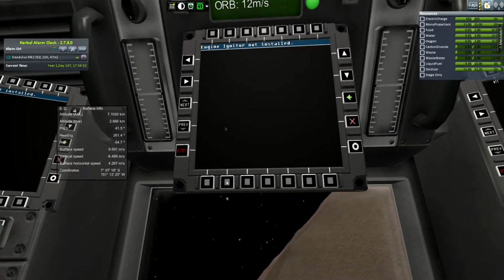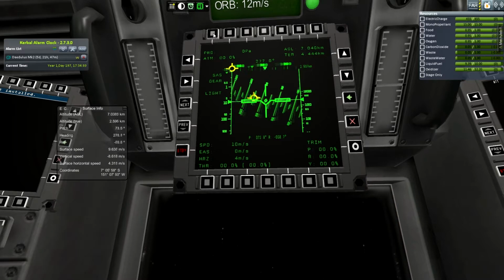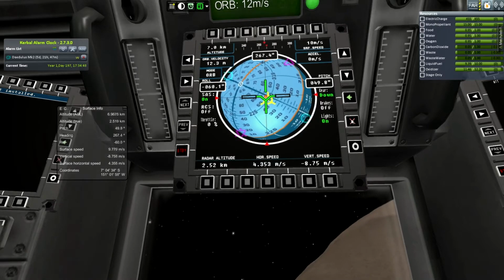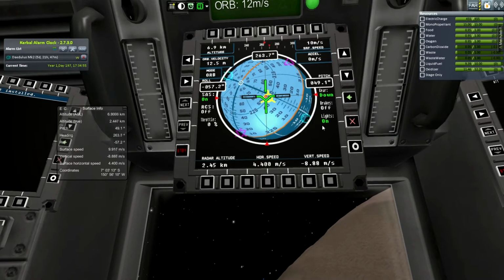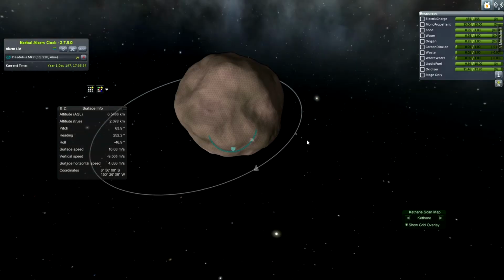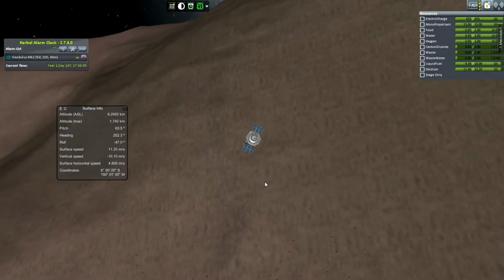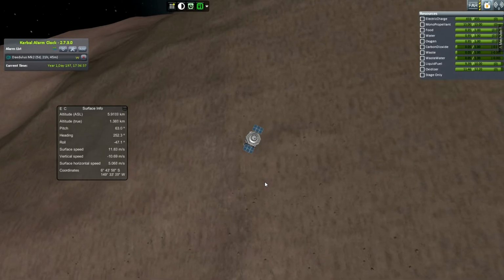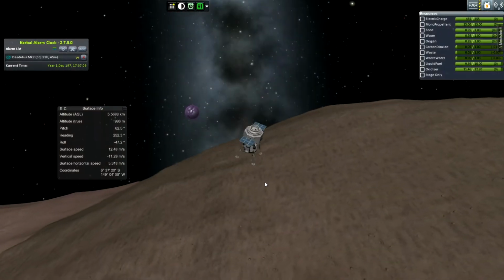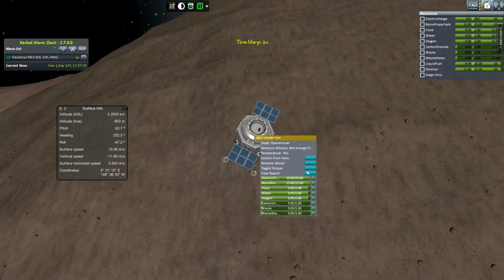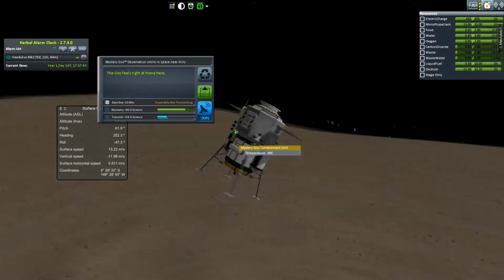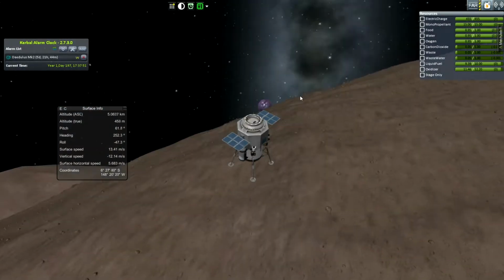because I could probably just let it fall now and everything would be fine, because Gilly has basically no gravity. I was just playing around with some of these, because I do love RasterPropMonitor. I think it's nice having all these UIs in here, and I keep meaning to use the docking camera for docking, but I keep forgetting. I have a lot of dockings coming up with construction and stuff, though. As I was messing around with that, I'm plummeting towards the surface, and I also have MechJeb to tell me all the stuff I really need to know. So screw you, stock Kerbal Space Program, MechJeb's got my back.